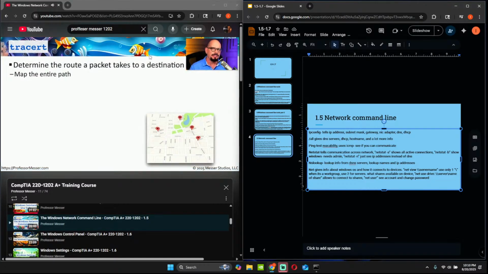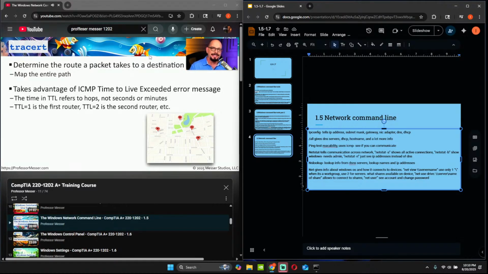When we're communicating to another device on the network, that other device might be on our local subnet, it might be in our building, it might be in a different city or a different country. One way that you could see all of the different connections between you and that other device is by using the traceroute command, and in Windows this is abbreviated tracert.